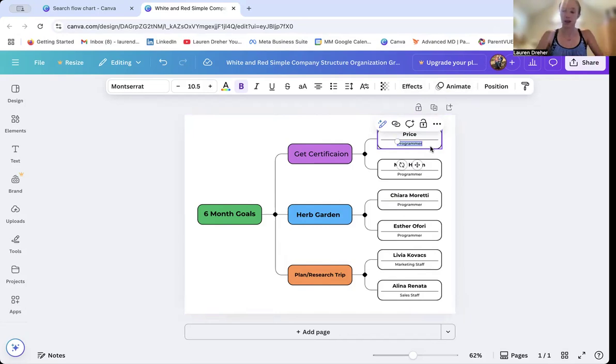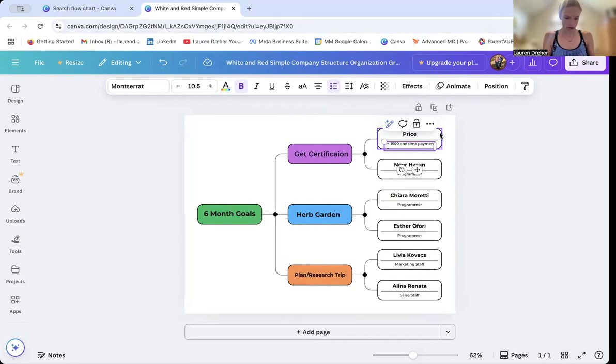But let's say you can come up here and do a bulleted list, and you could say price is 1,500 one-time payment, or, let's see, math is not my strong suit.